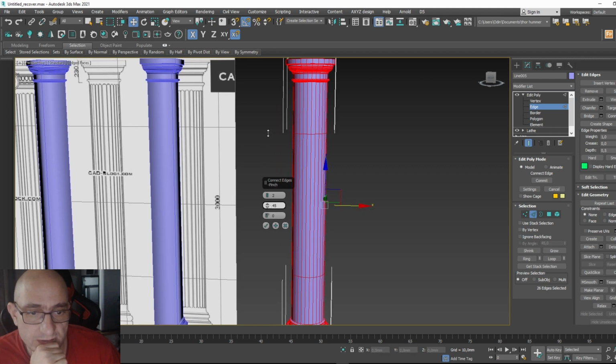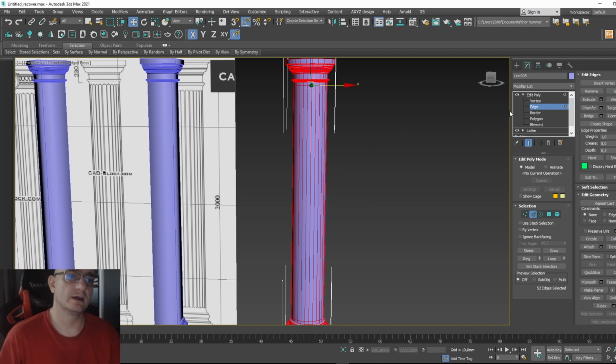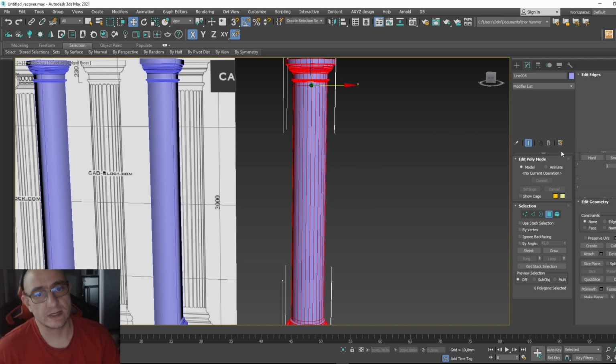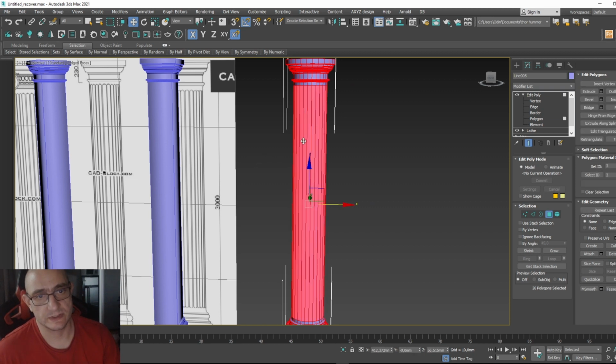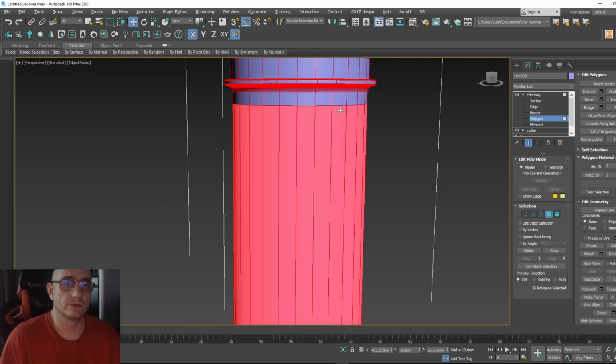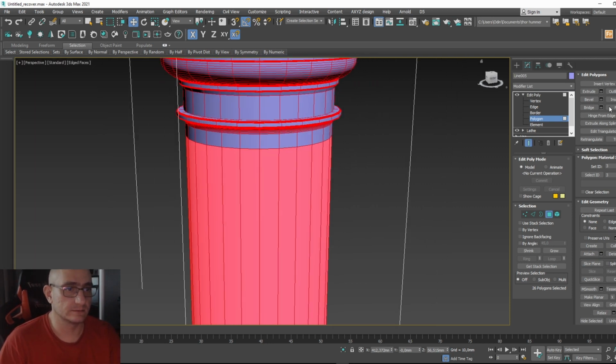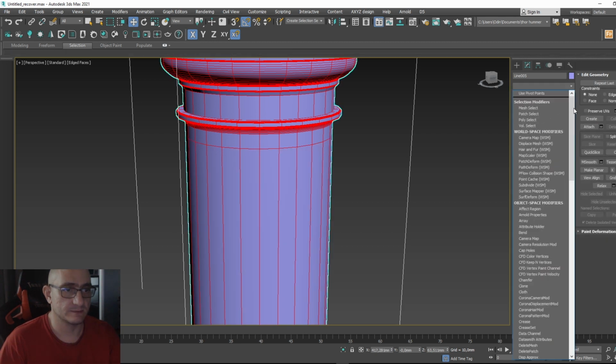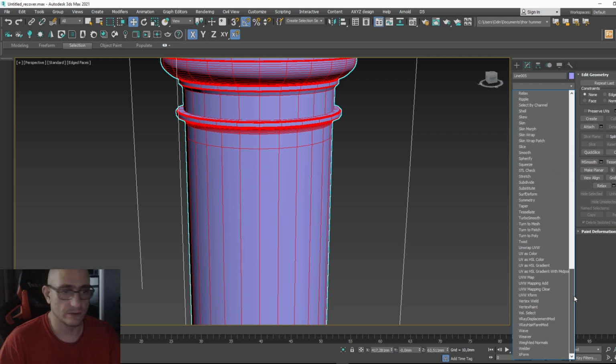We can use this to make the two connects spread apart. Somewhere here we want to go where these start. And now if we go to the polygons and select all these polygons here, remember the bevel tool? We can use that, but firstly let's put the turbo smooth on top.